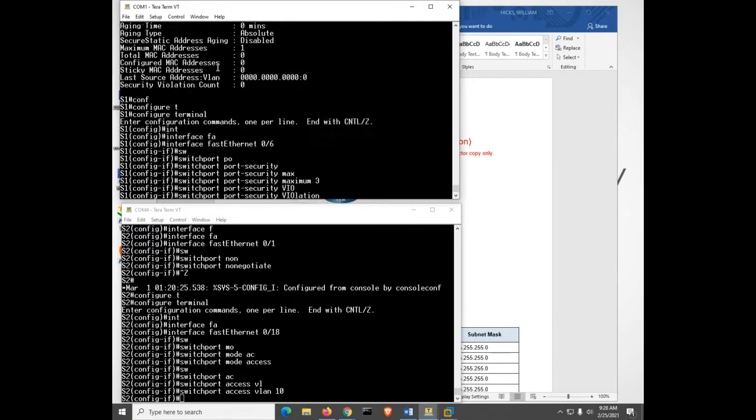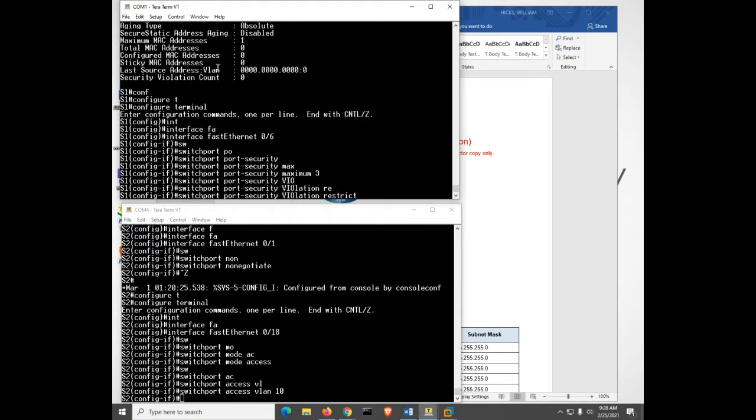Switchport, we had our 3 violation modes. Oops, I'm stuck on caps lock. Violation restrict, which is the one that's very confusing. In the slide, it says it shuts it down. That does not shut it down. It puts it in the err-disabled mode. To reset, you have to type shutdown and no shutdown. Just like when you switch a breaker on the circuit breaker, it barely moves. You've got to push it off and then back on to turn your circuit breaker back on. So I have to type shutdown and no shutdown, which resets the circuit breaker for this violation, and I'll turn it back on again.